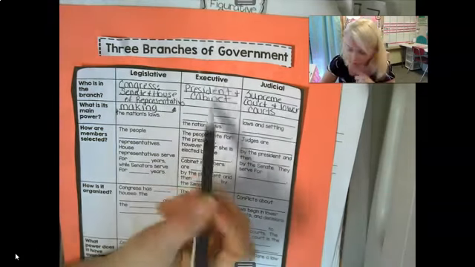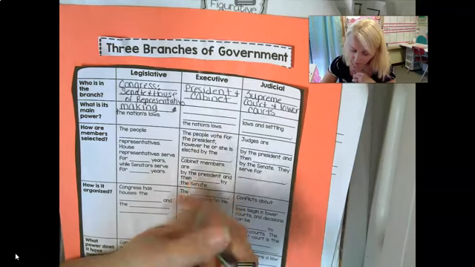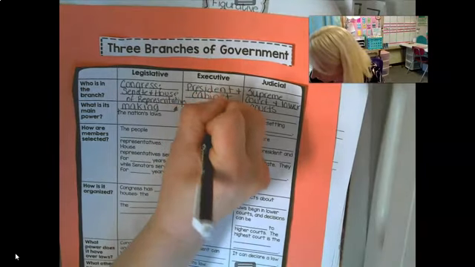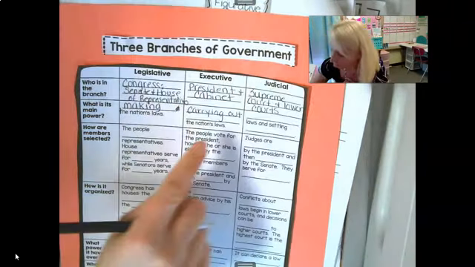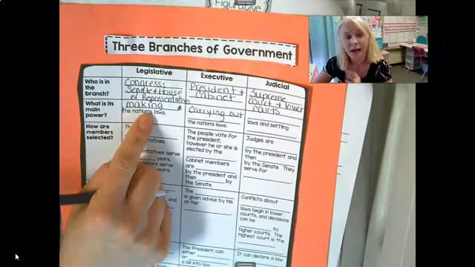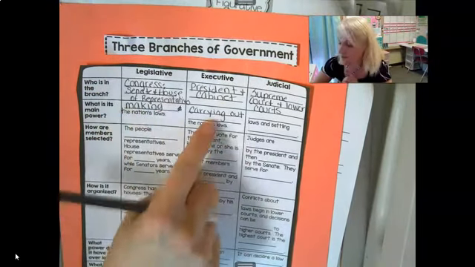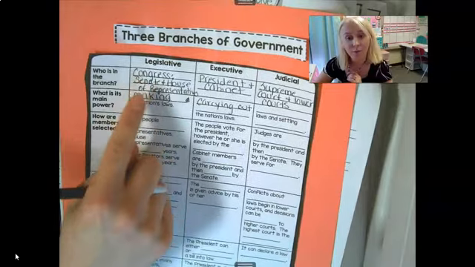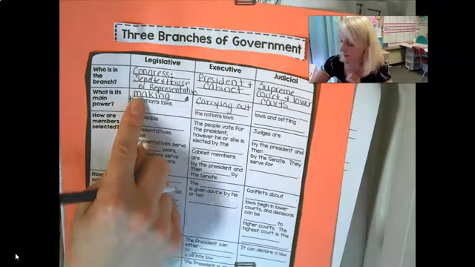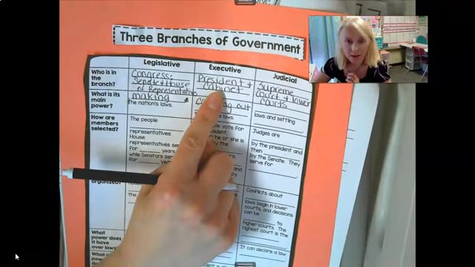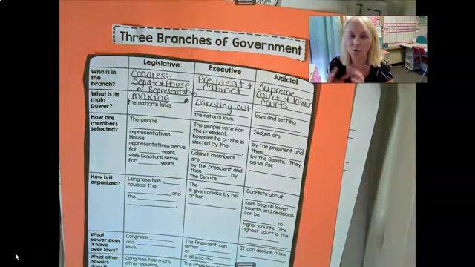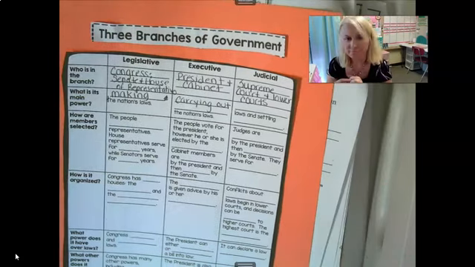And I skipped the part right here. The president and his cabinet, their job, their main power is carrying out the laws that are made by these guys. See, the power is shared here. You don't have one person making the laws and enforcing the laws. You have this group of people over here making the laws and they can't enforce it. And then this branch that's enforcing it. So they have to work together. It's not just with one person or one small group of people. That helps keep freedom free. Freedom, I should say.